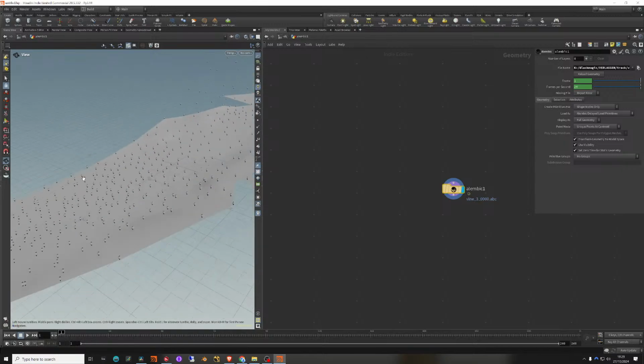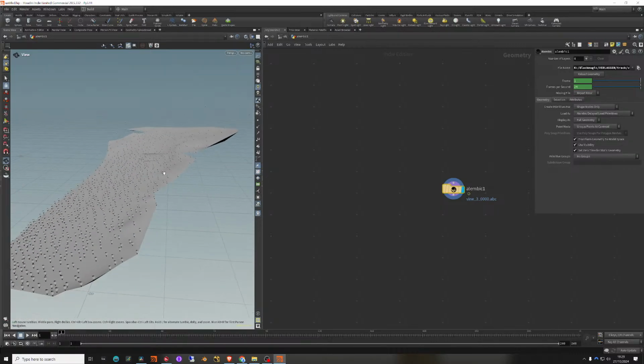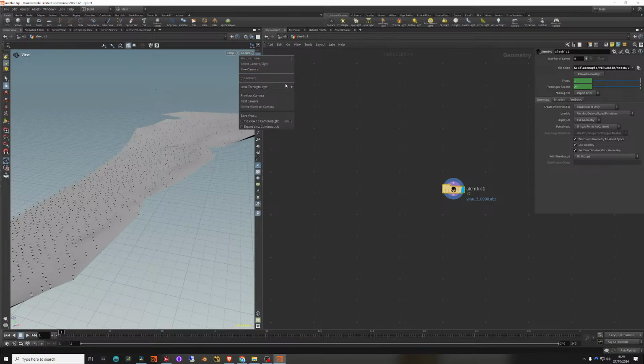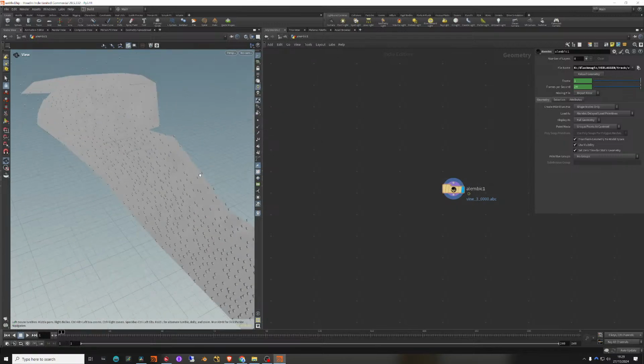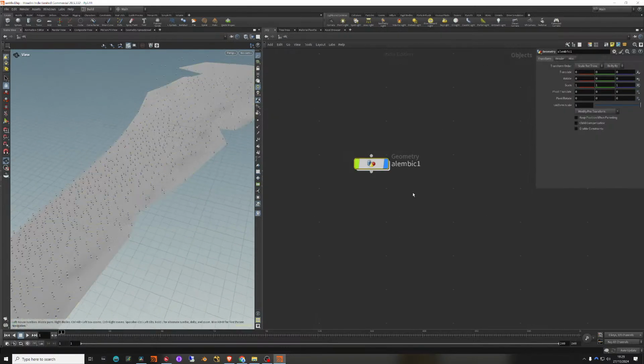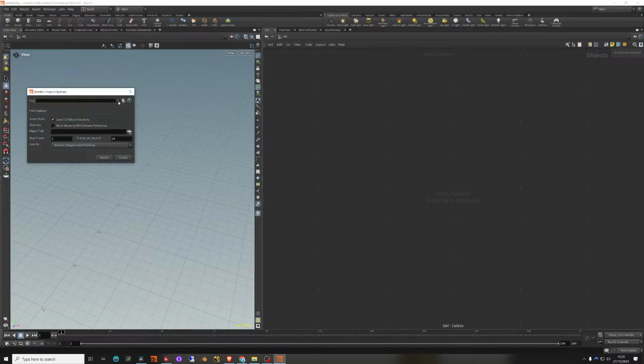Normally you try to bring it like this with the tracker, but you see you miss the camera, because it's not the right way to bring an Alembic scene inside Houdini. So for this you have to go to File, Import Alembic Scene.